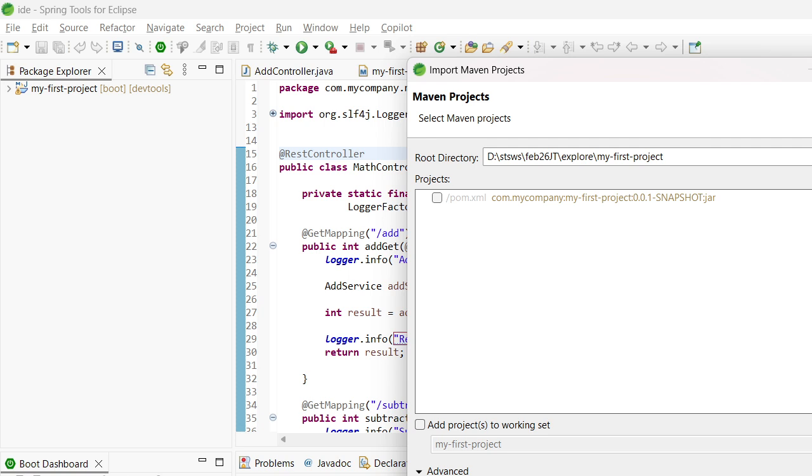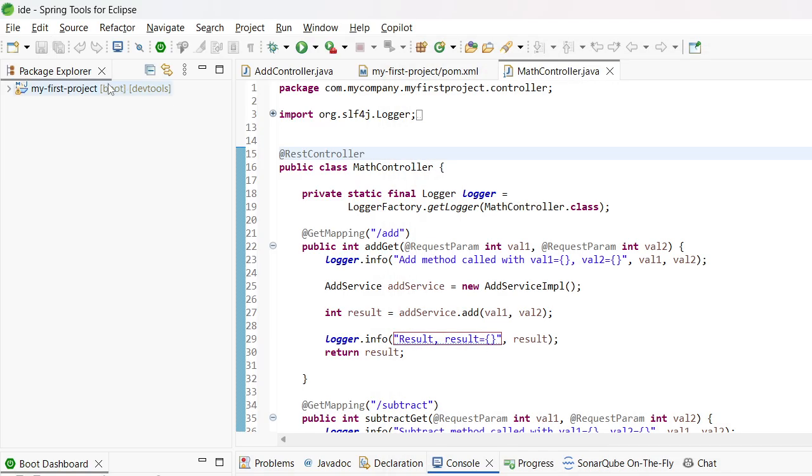When you are creating it for the first time, all of this will come up next, and then you finish the project, and the project will appear like this, as you see, my first project. So like this, we create a Spring Boot project, and now we will move on to our main topic today.